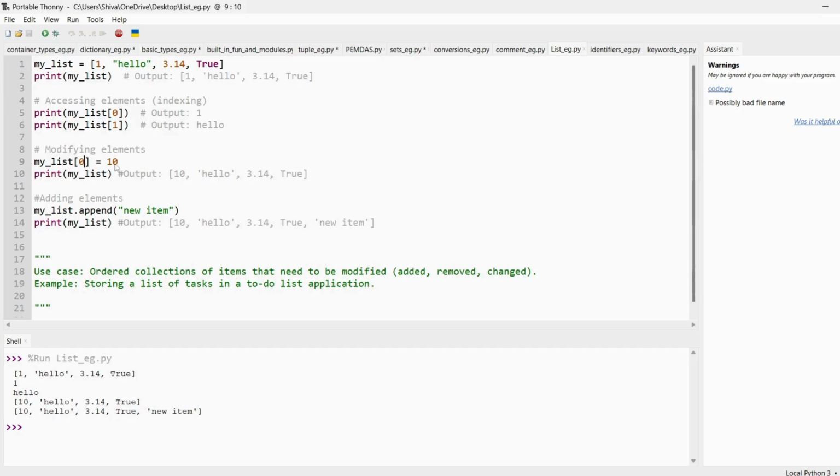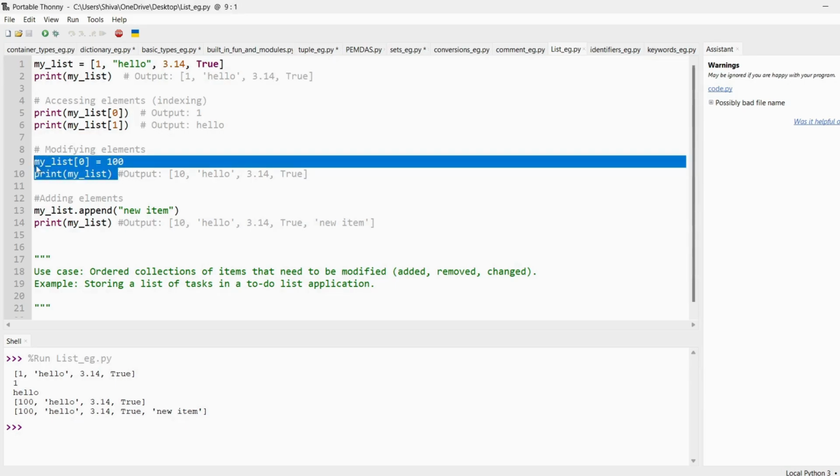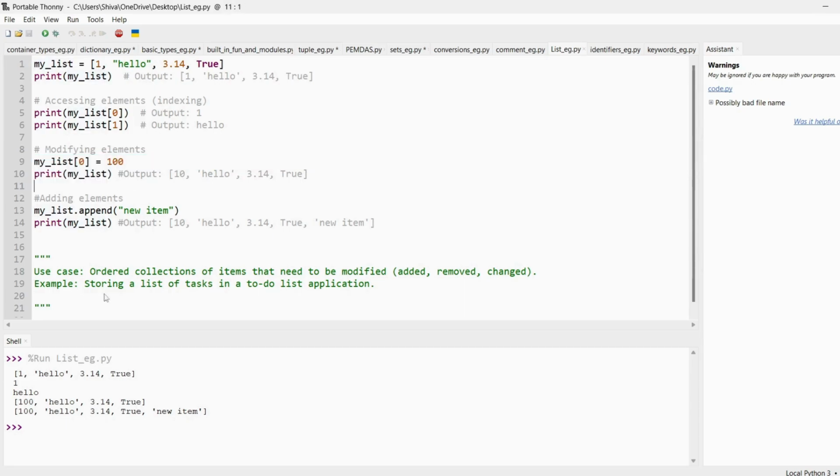My list of 0 equals to 100. Now I have changed that. Let me run the program. After changing my list of 0 equals to 100 and printing my list, the value has changed from 1 to 100. You can see that in the output.